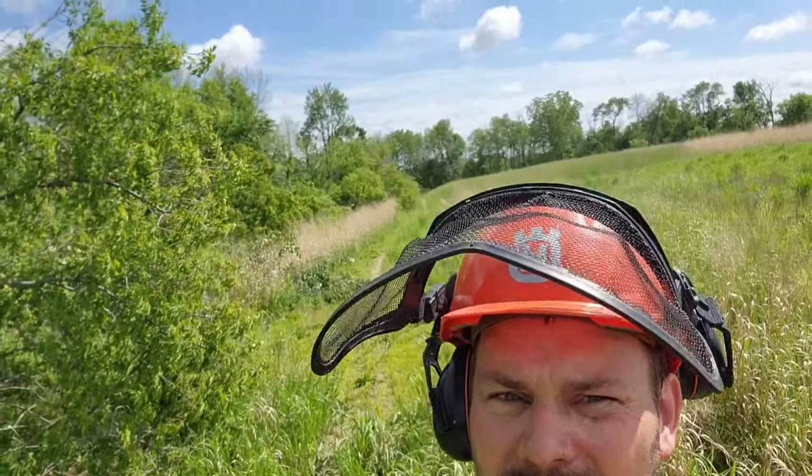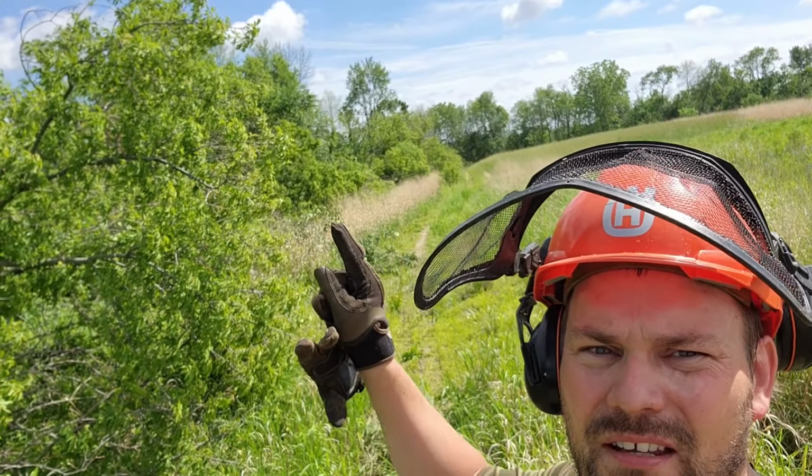Well, I'm in southern Minnesota. Actually, I've been in southern Minnesota the last 3 days, and we are laying down some major edge feathering, as you can see directly behind me. When it's all said and done, we'll have created 875 yards of edge feathering on this property. The main purpose for this edge feathering is bedding as well as browse.